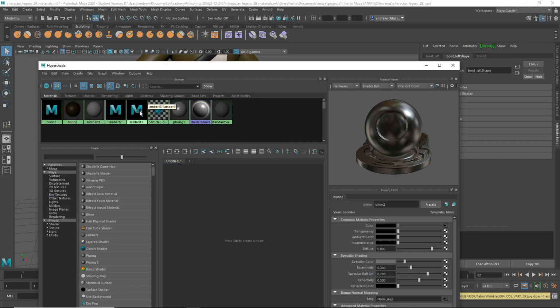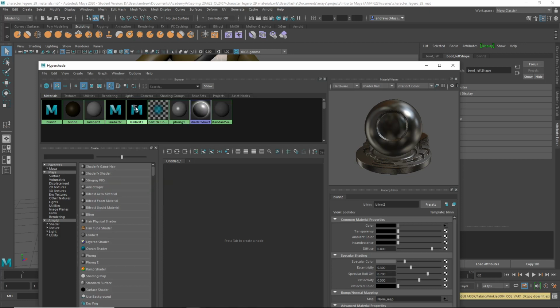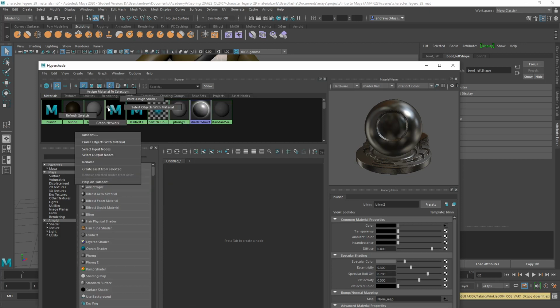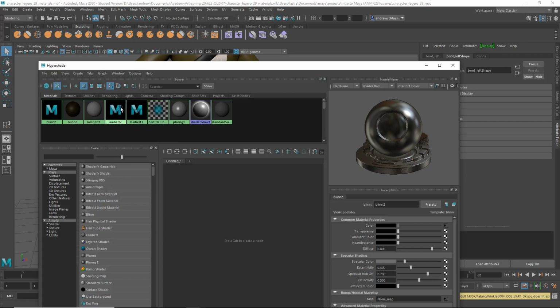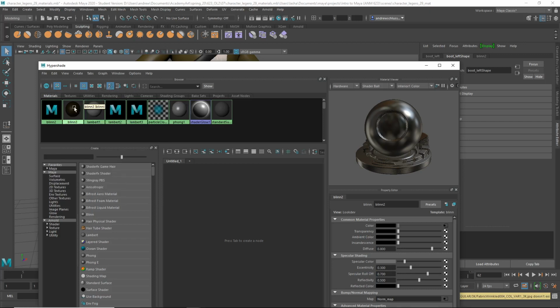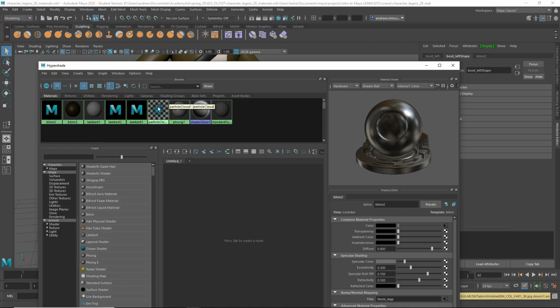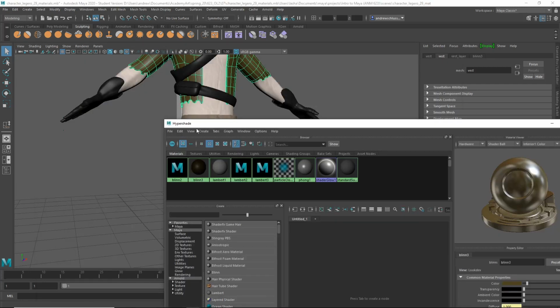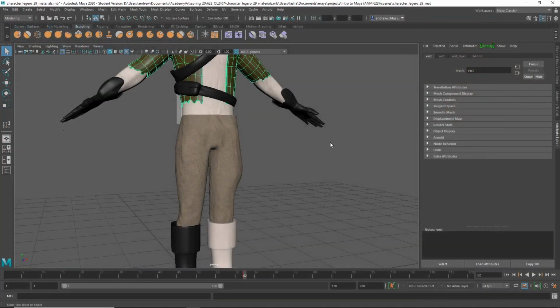I don't know which one it is, but you just right mouse click on it. That was called shirt material. That's the default. Anyway, you would just assign that, right mouse click, assign that, and then that would put a different material on the surface. I think that's what you're asking.